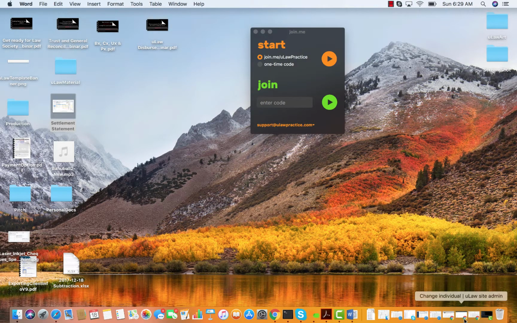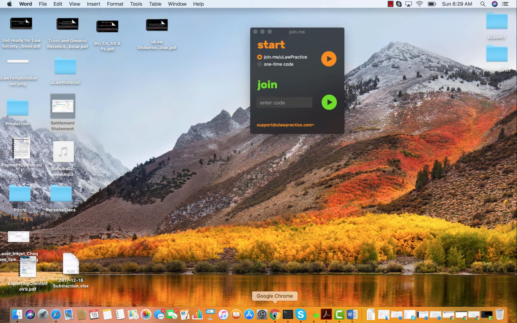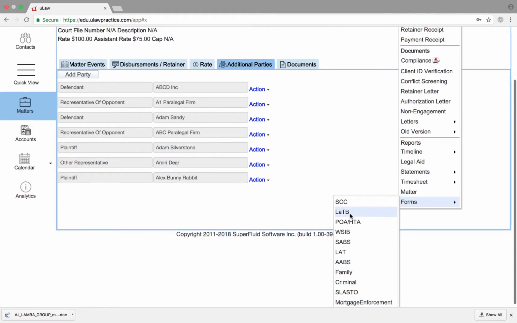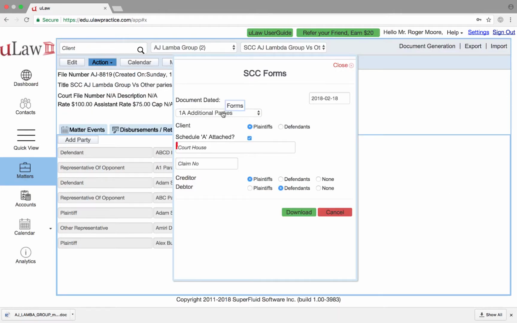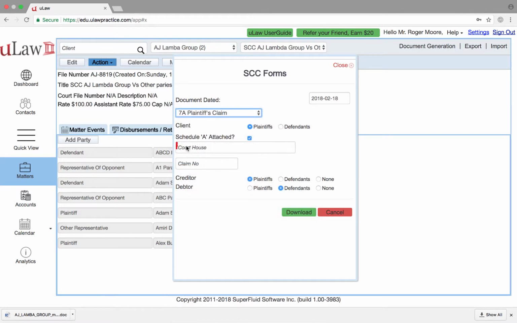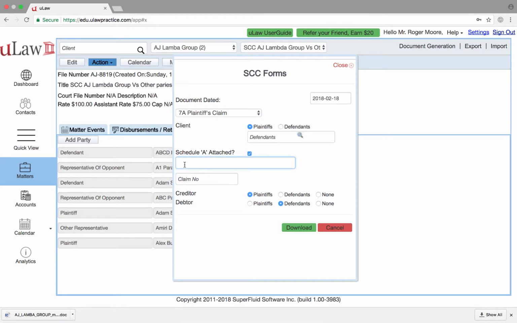Now when I actually go back and I do some other forms, let's say a plaintiff claim, because I'm the plaintiff, so let's do a plaintiff claim, which is 7A, and I say Ottawa Courthouse. Now I have to click here that I'm representing the plaintiffs, right?